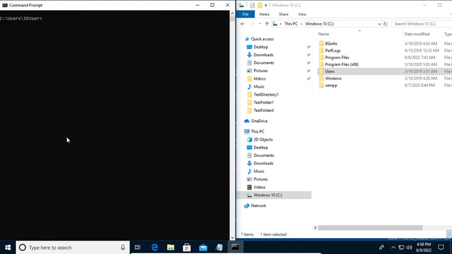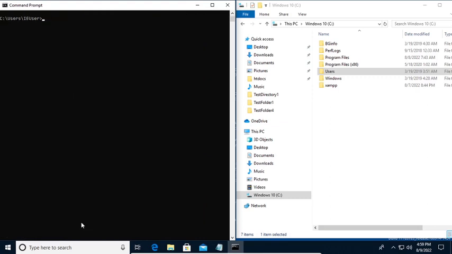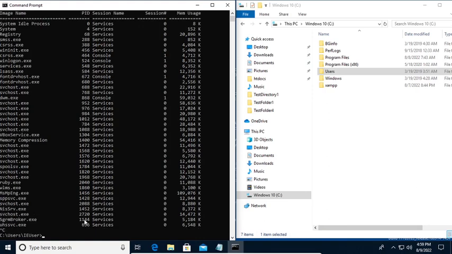Okay, let me just type CLS. Now, if, for example, I would want to use the F3 on the other hand, let's clear this, and I execute tasklist | more, and I'm going to abort this, and I want to execute that same command without using the arrow key. For example, I can just press F3 automatically. That will allow me to paste the last command that I executed.